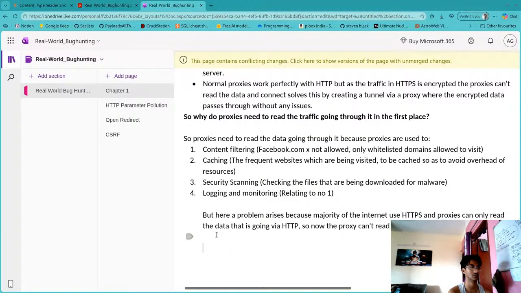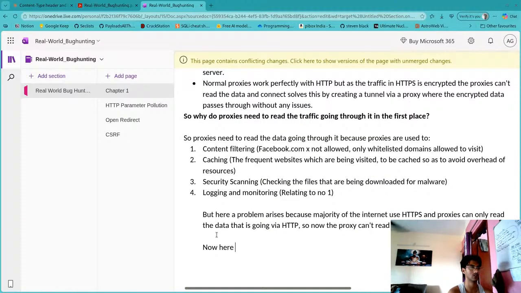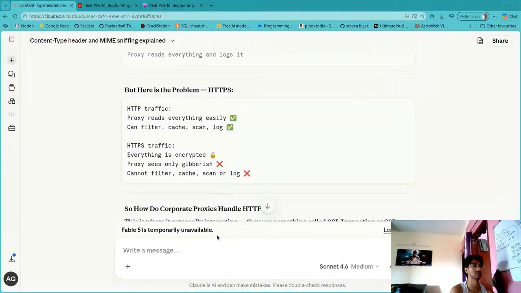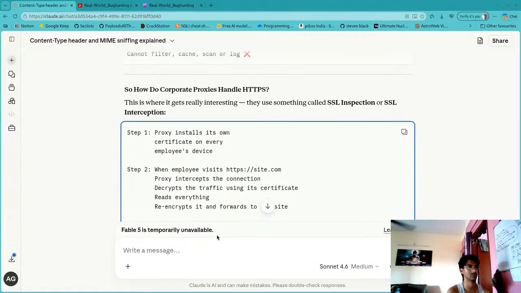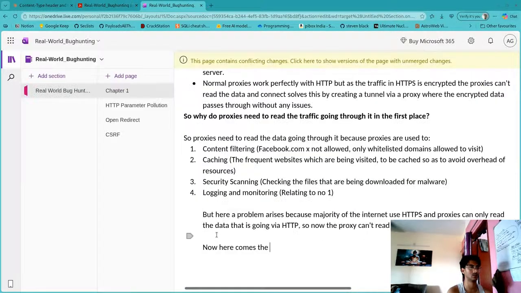So now what is it? Now here comes the SSL certificate, right? SSL inspection or SSL interception. It's the SSL certificate, right?